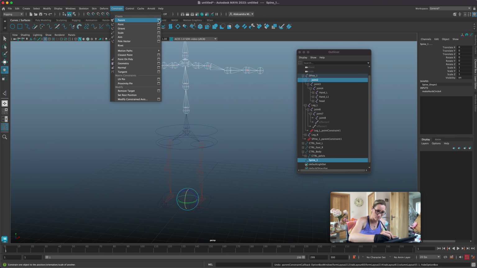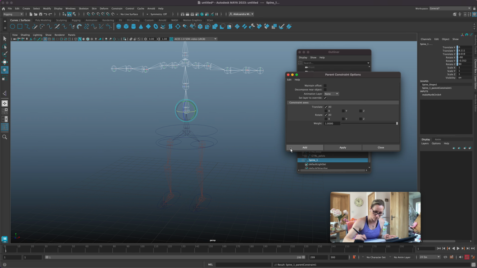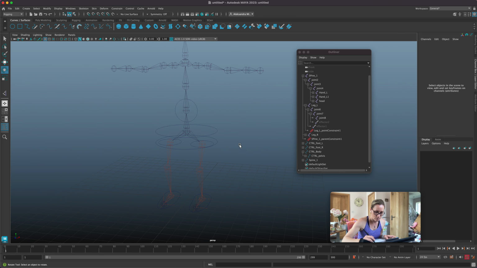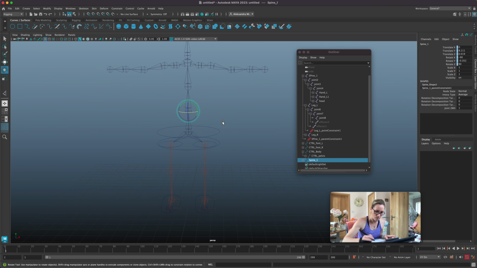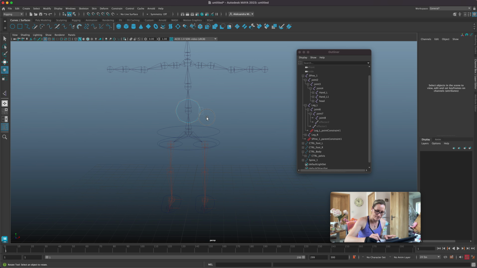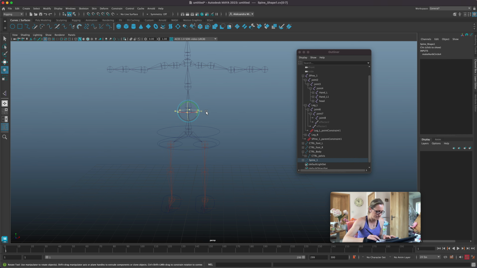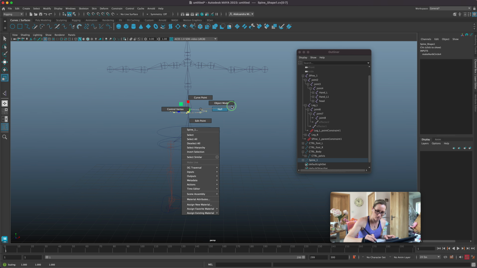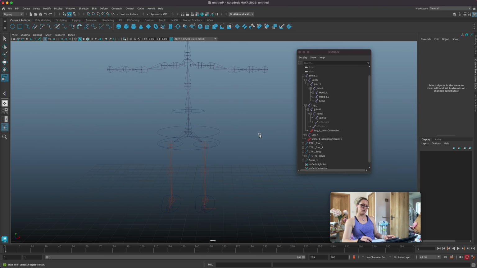And constraint parent, I don't want it to maintain offset, I want it to go there. Right. Okay. A bit bigger, probably. Object mode.